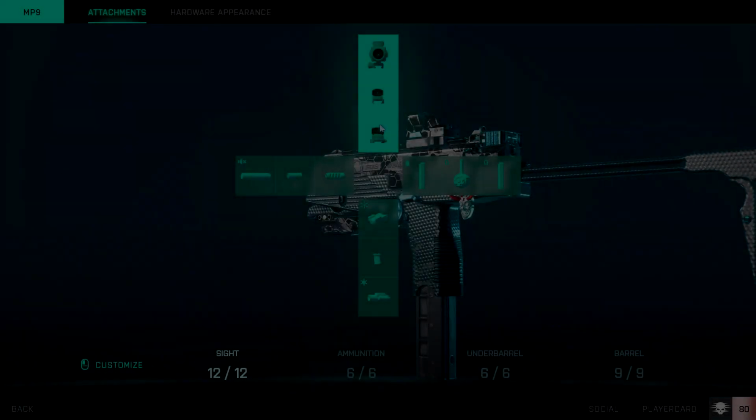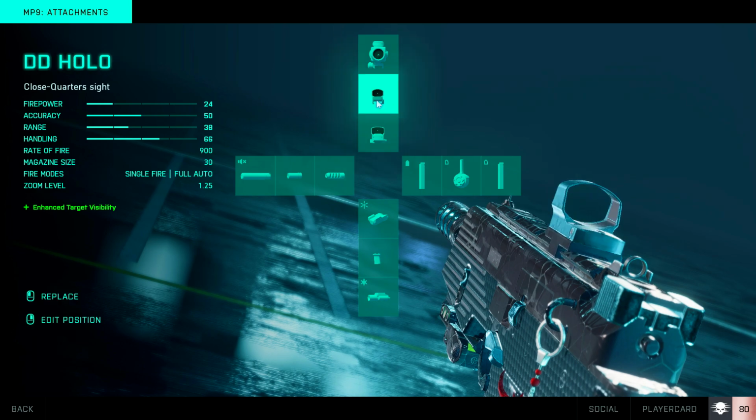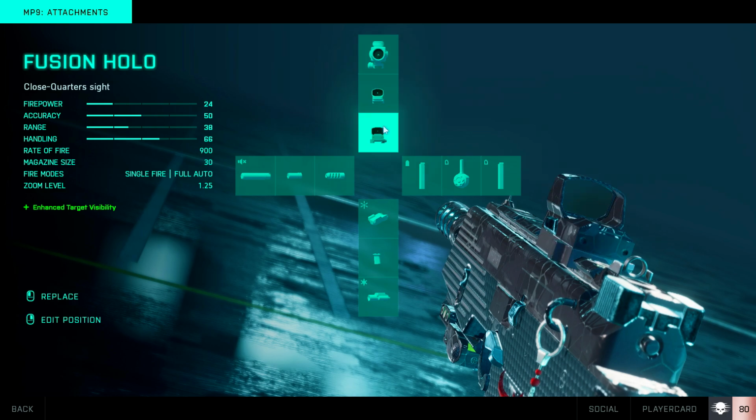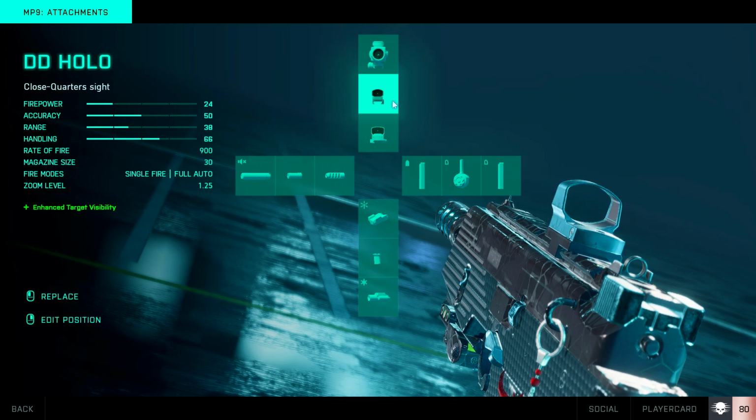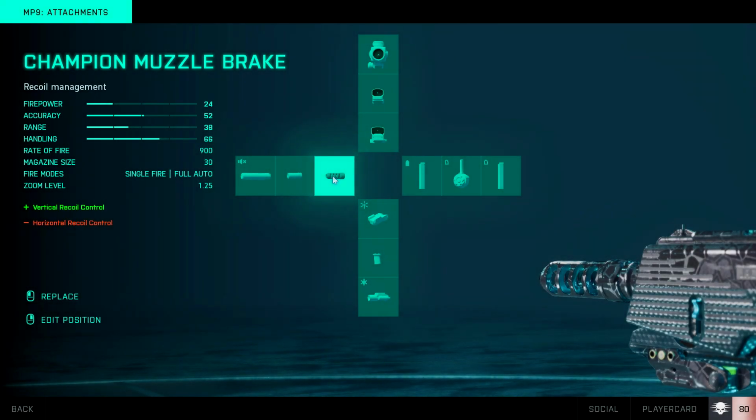For the scope, I use the Fusion Holo as always, as it's the best for close to medium range fights and doesn't cover half of your screen, and it's the best for tracking players when shooting. For this weapon you could definitely use a 2x as well due to its low recoil, but this is just personal preference, so what I would do, I'll just put them both in the plus system and switch them on the go when needed.